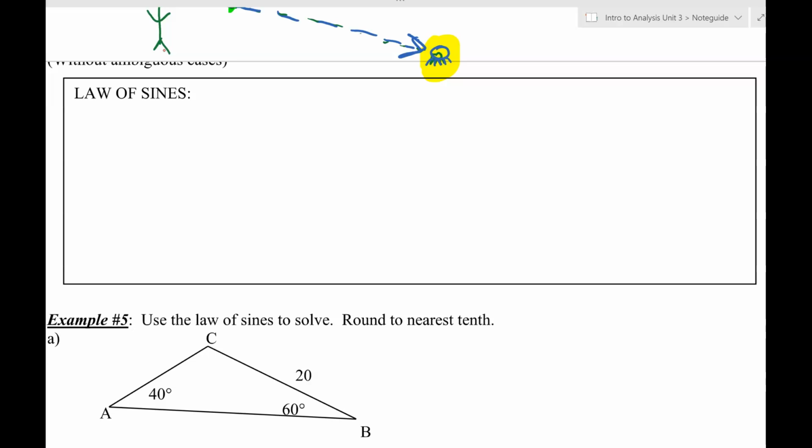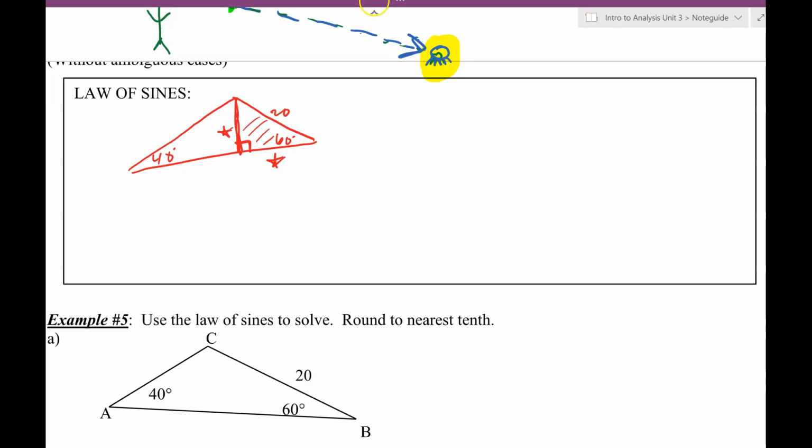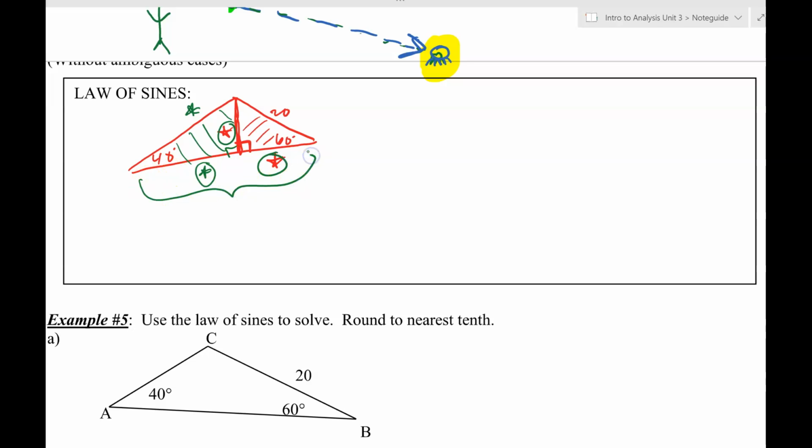So basically what people did was they looked at a triangle, and if I wanted to solve pieces of this triangle, and I'm going to use your example that we have down here below that we'll get to in a minute, if I wanted to figure out the other angles and sides of this triangle, I would have to, at some point to find the sides, draw in here a right triangle and kind of split up my work where I could work with this right triangle and that would help me find this piece and this piece. And then because this piece connects to the second triangle, I could then work with the second right triangle to find these other pieces, and I could add these two together to find the full length down here. That's a lot of work for one problem.